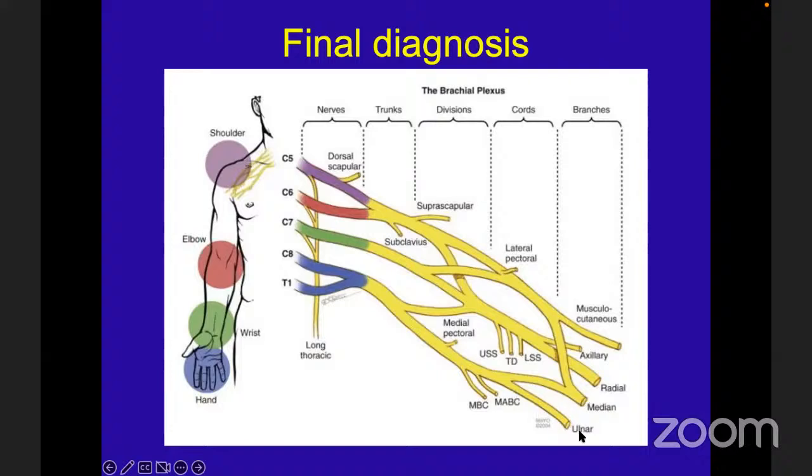This is something in mnemonic we keep it as MUM. And then the posterior cord, we have the mnemonic as ulnar or ultra. So all these things are gradually checked: the upper subscapular, the thoracodorsal, the lower subscapular, axillary, and the radial. So all these things are checked. This is the complete picture of the brachial plexus.